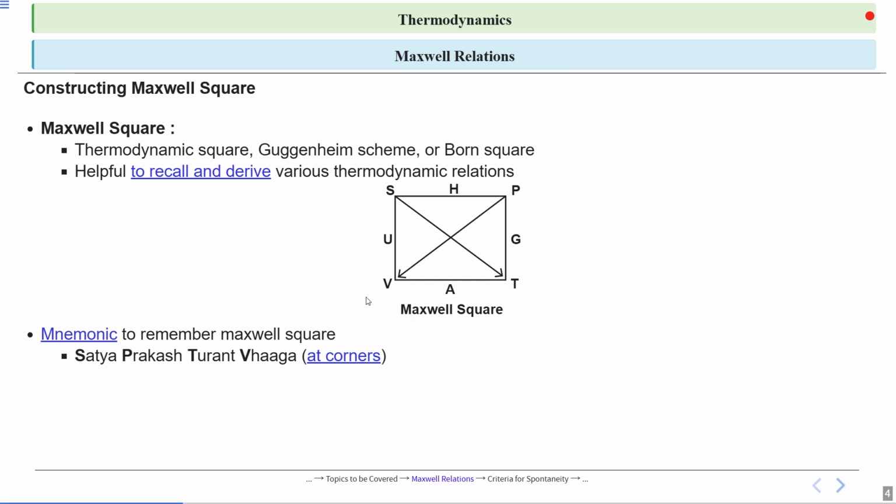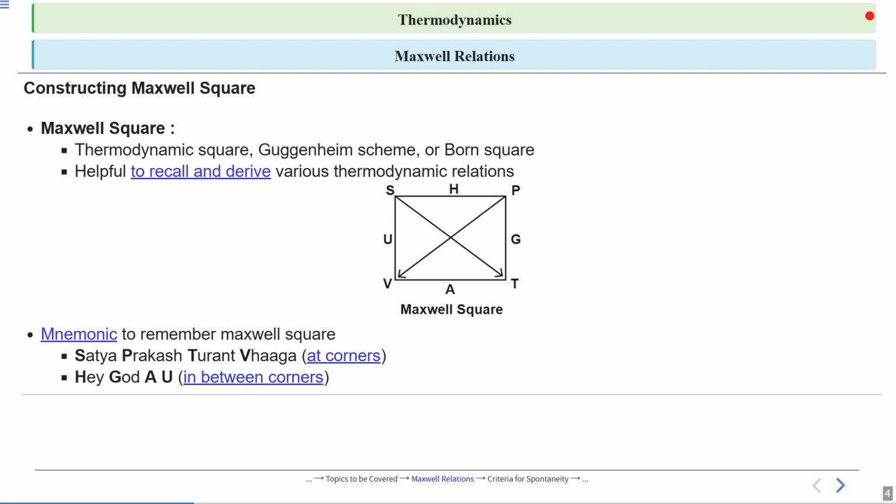Now coming to the terms which are given in the middle part, which are HGUA, you can just learn them in a way which is "Hey God Ow." So it's like AU, okay? "Hey God Ow," and these are for the in-between squares. Now you also know what HGA and U are. H is enthalpy, and G is Gibbs free energy. A is your state function. We have not seen this state function in the whole discussion, and hopefully this will not be asked in your exam, but still it's part of the Maxwell equations, so I'm giving it, right? And lastly we have the U, which is internal energy.